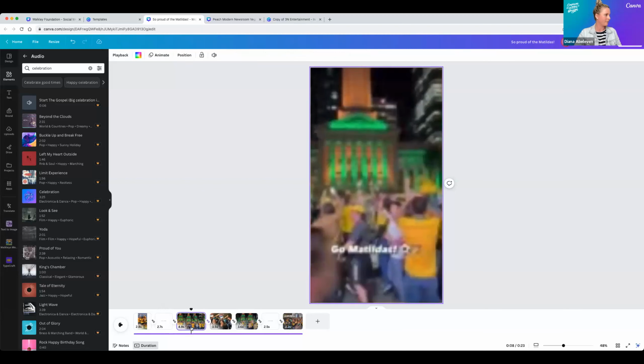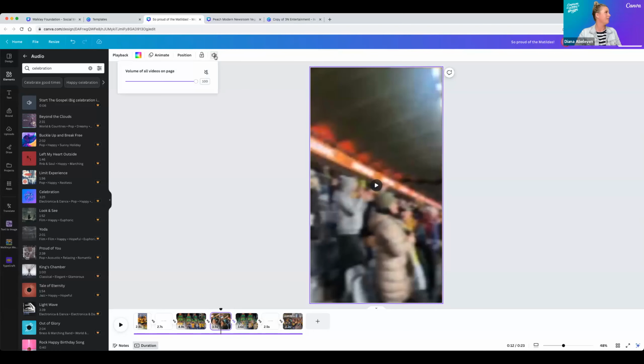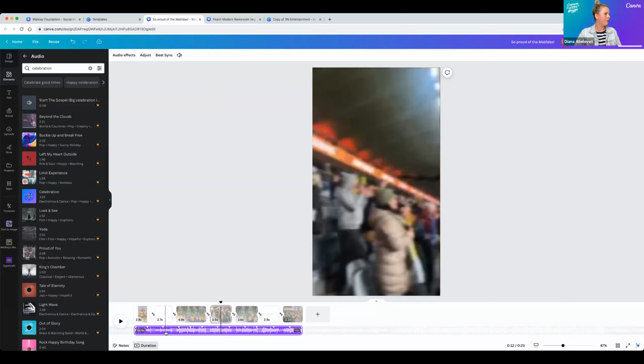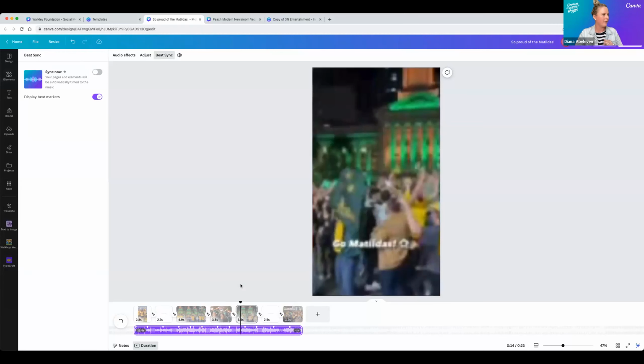This one, I didn't think we needed the volume on that one, so I'll get rid of that. And now we've got our audio bed. Now, because we've got how many slides? 1, 2, 3, 4, 5, 6. Wouldn't it be easier if we could get the audio to match the theme of what was unfolding from a graphics perspective? Funny, I should say that. You can do beat sync now in Canva.